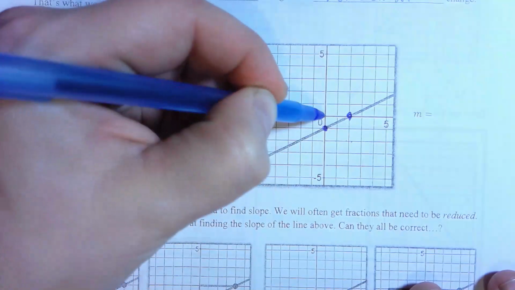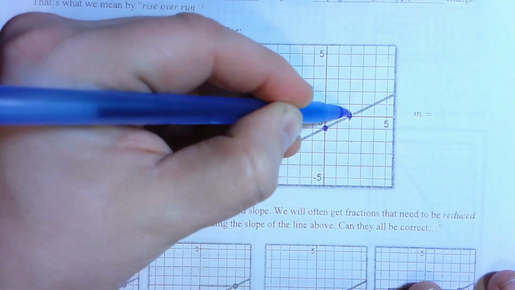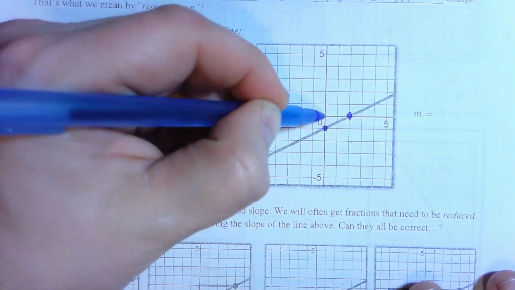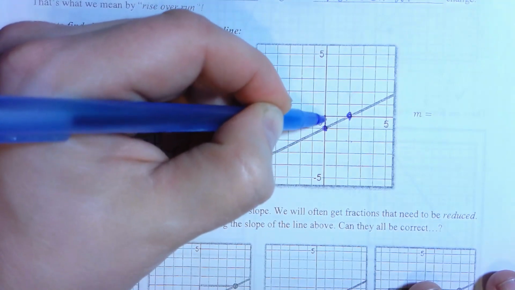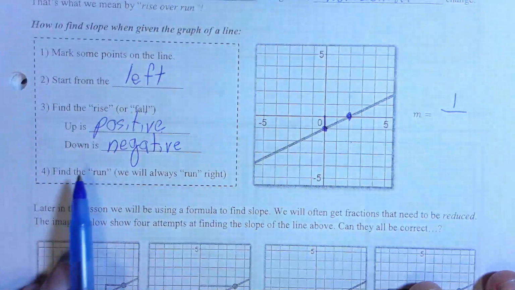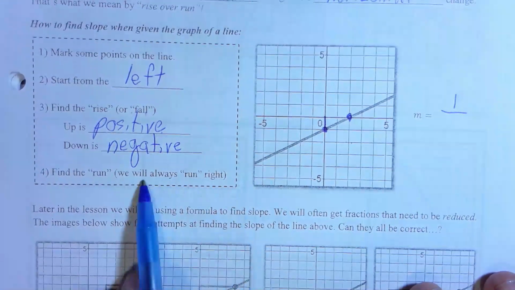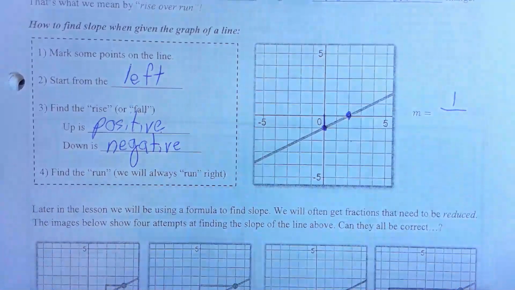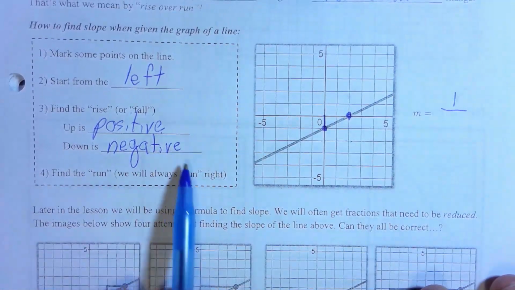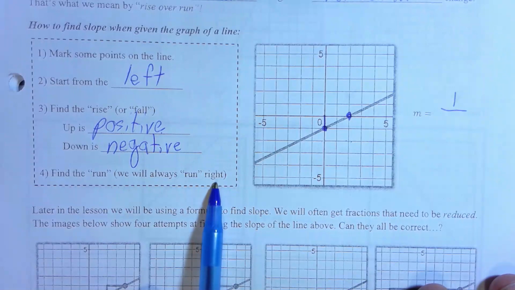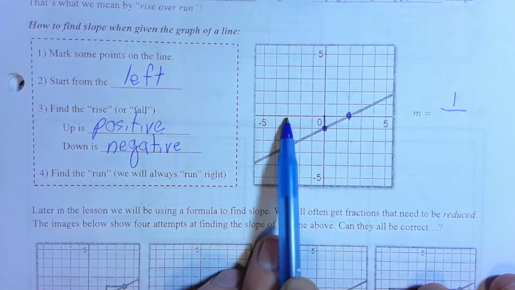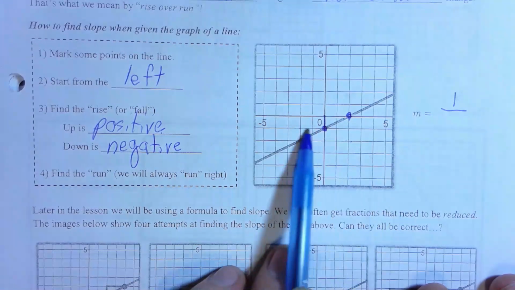So I go up 1. Now I'm on the same plane as my second dot. So I need to go up 1, and you can make a triangle for yourself if you want to. We're going up 1, and then find the run. Let's always run to the right unless we can't go to the right, okay? We'll eventually see some examples of that, but we always go to the right if we can. If you're having to go up and to the left, then you're actually encountering a negative slope.